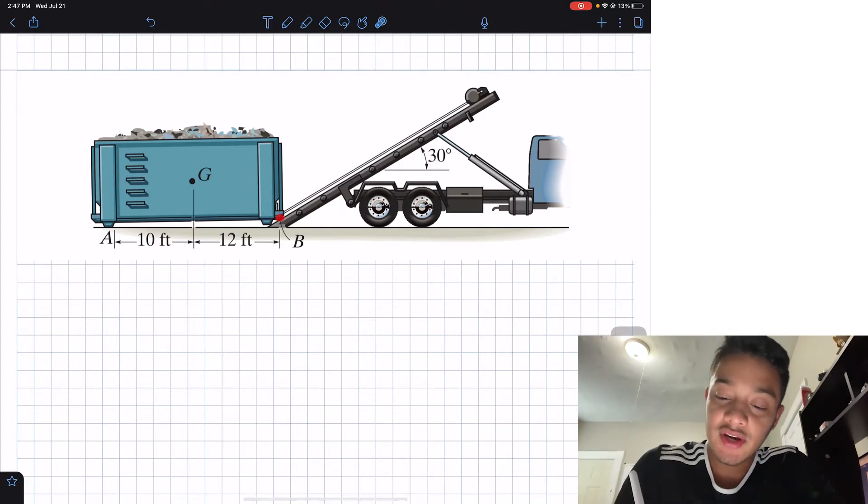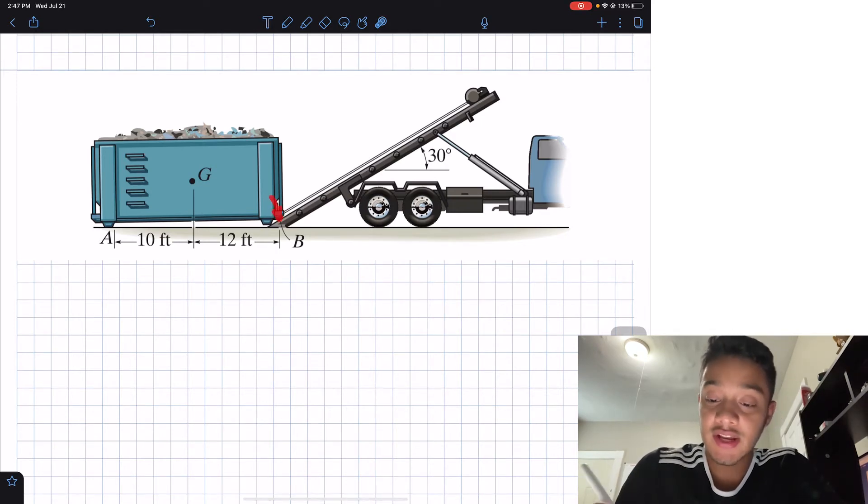So the same thing happens in here. In my point B we have the beam resting in our static problem. It's resting at that point, therefore some of the weight will come in this direction but the surface of the truck will make an opposite force against it.